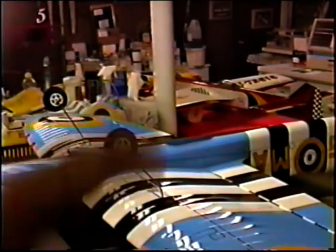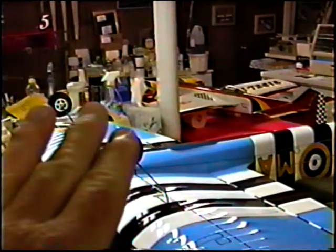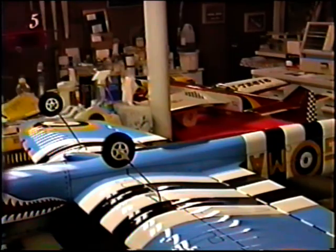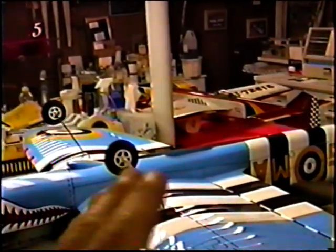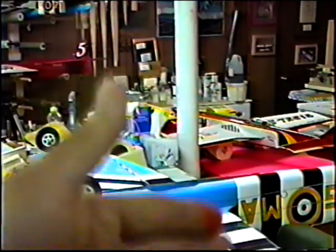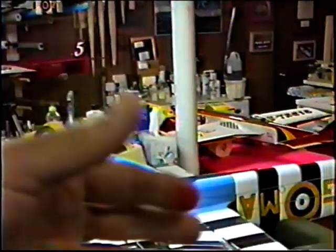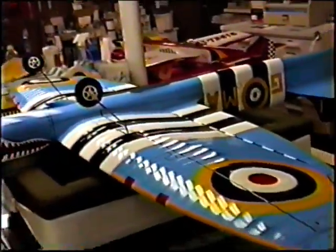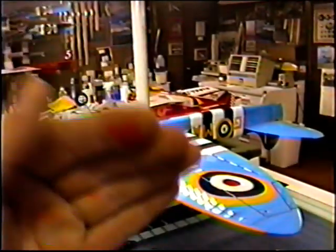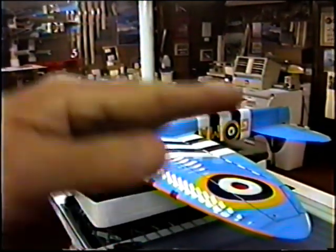Once I get this right, at the position it's at right now, where the nose stays down, that's fine for tarmac. But on a first flight, you'd really want to have the gear a little bit forward, so there's no tendency at all for the tail to pick up. Or if we do decide to fly over grass the first time, you sure don't want that teeter-totter where the nose stays down. The gear are almost straight down, and you run the risk of knocking them out on every flight. If in doubt, a little further forward is always better until you get to the pavement or someplace where you can roll and hold the tail up.